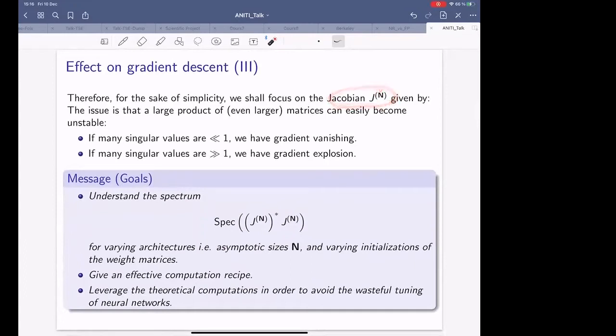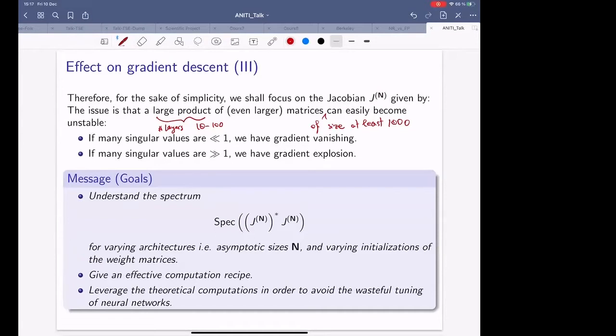you have to look at the Jacobians J_N, which is a pretty big matrix, and this thing is a large product. Let's fix ideas: the large product is over the number of layers. In the neural networks I've been playing with, it's from 10 to 100. Perhaps for some of you this is not big enough, but it's not really important. And the matrices, even in the simplest cases like MNIST, CIFAR, very simple datasets, have size of at least 1,000. So I guess this is good.